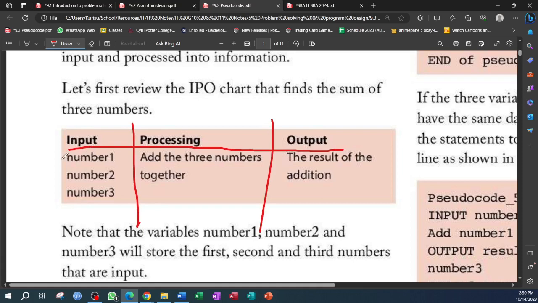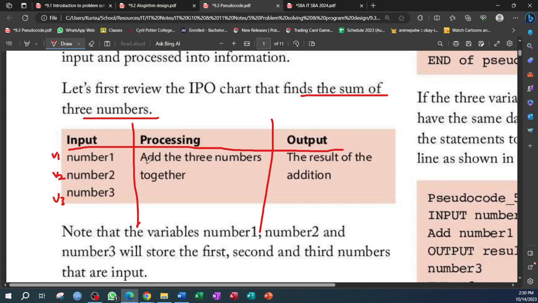So first column, we have three variables. We have variable number 1, variable number 2, variable number 3. And they are named num1, num2, and num3 because we are finding the sum of three numbers. So we have three different variables. Now, the processing is basically calculation.